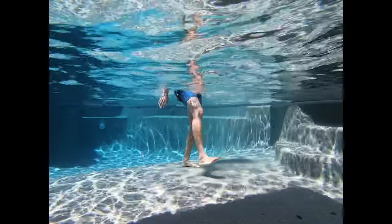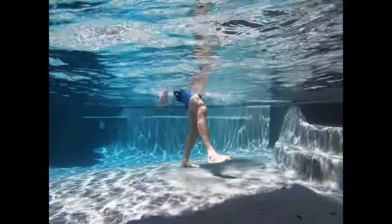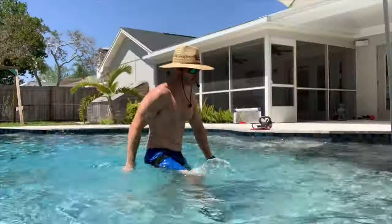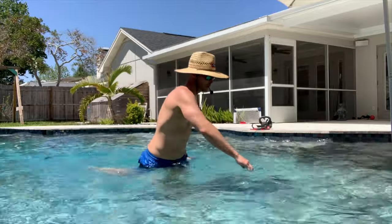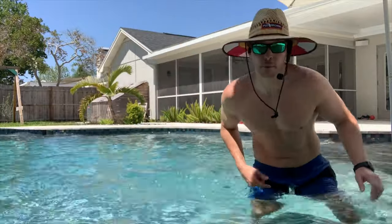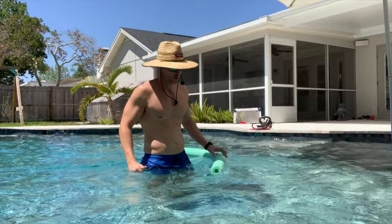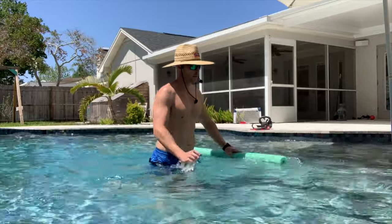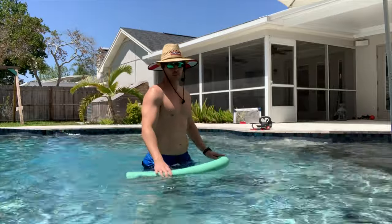Back and forward — hip swings. Simple, right? Swing your hip, single-leg balance. This is balance, range of motion, strength, and coordination. Once you get into the groove, it gets easier. Now you can hang on to a noodle if you want, or hang on to the side of the wall — whatever you need to slowly build that balance. I'm already struggling a bit more on my left compared to my right, so I'm going to grab a noodle. If I need two noodles, I get two noodles; if I need a pole, a PVC pole, that's fine. Now my balance is a little better. As I get more comfortable on my left foot, I'm going to slowly let go of the noodle. So back and forth — you really want to swing from the hip. Don't tilt your torso too much; it's all at the hip.